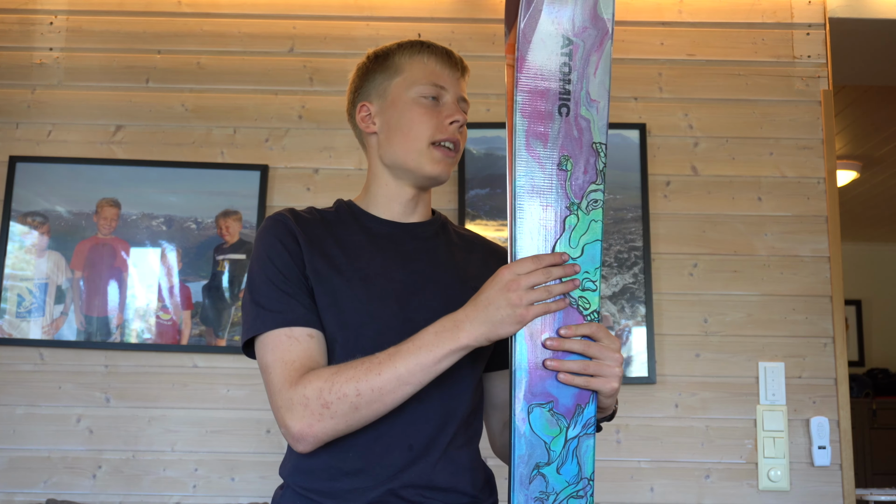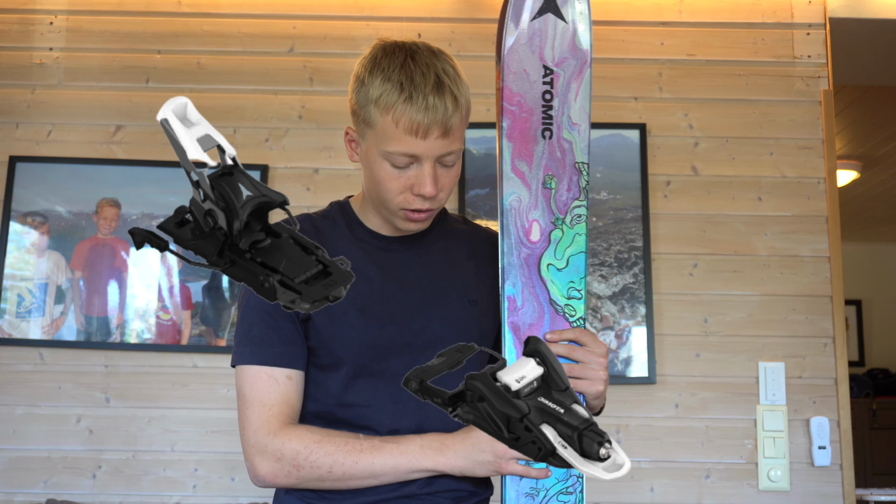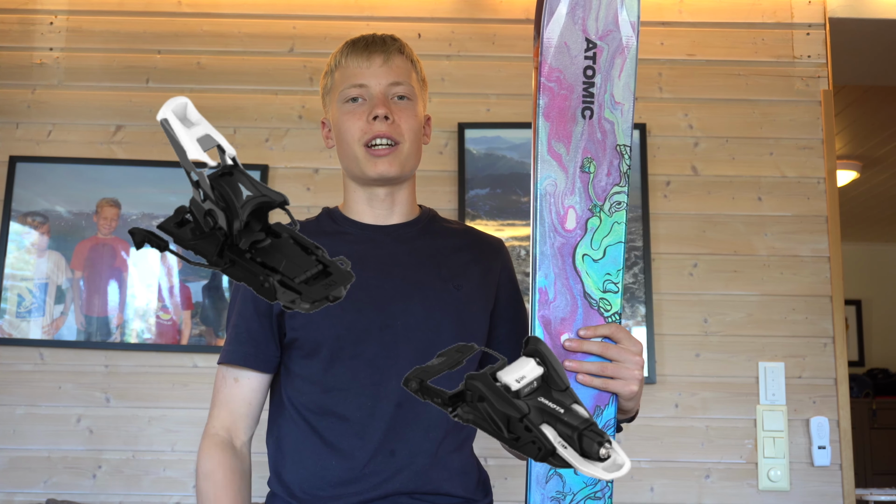Next, I'm gonna have to put some bindings on these, and the question is, what bindings am I gonna put on? Just recently, I was at the shop and there was a super good deal on Atomic Shifts. They were on a huge discount, so I decided to buy them. So that's what we're gonna be using on these skis. And the Atomic Shifts, if you don't know, they're like a perfect fit for these skis. They're basically meant for them.